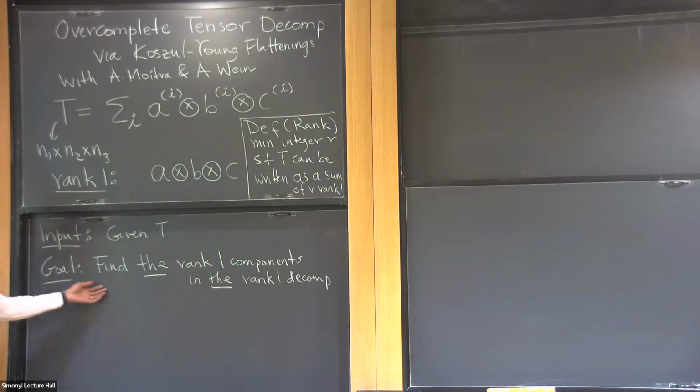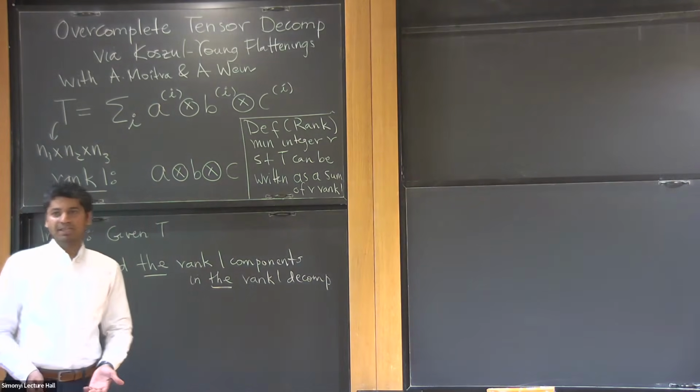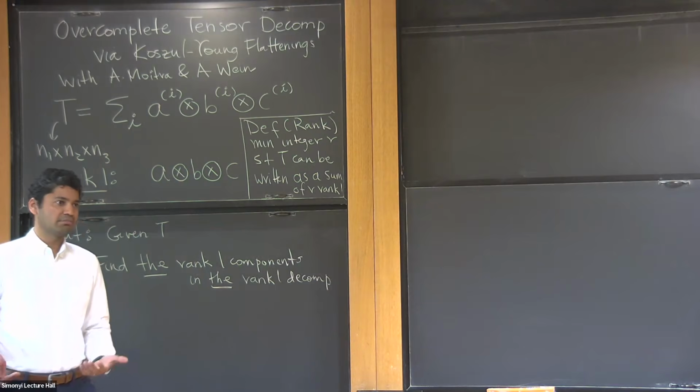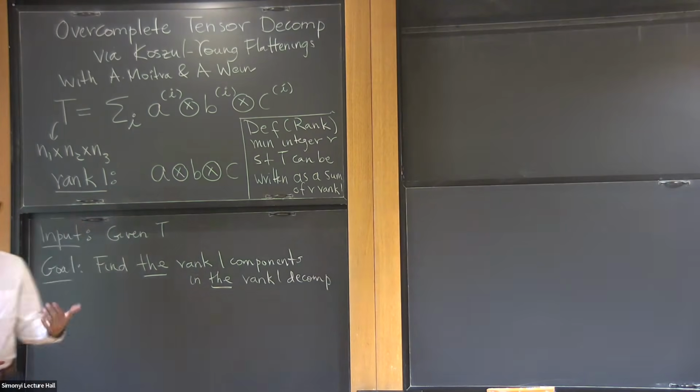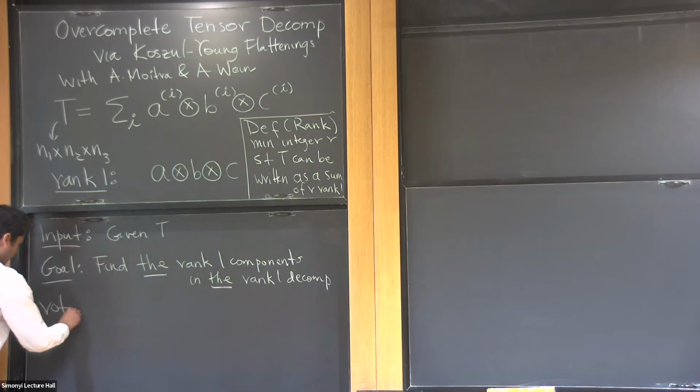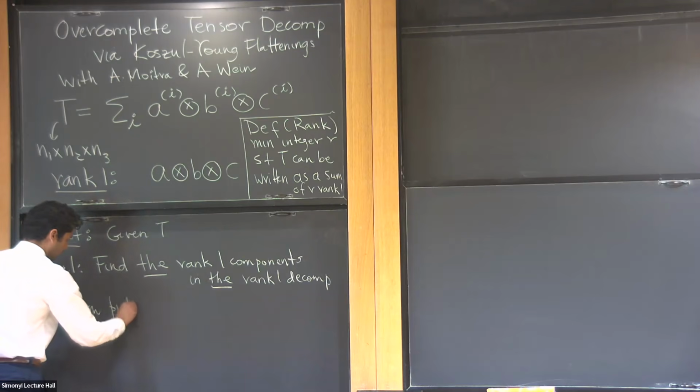Now, this question is basically not that meaningful for the matrix case, right? And the reason is this so-called rotation problem. It's a problem because, in the world where this question is interesting, we would like rank 1 decompositions to be unique, and I'll come to that in a second. But from that perspective, not having a unique rank 1 decomposition is a problem. And in the context of matrices, one generic reason for why this holds is the so-called rotation problem.